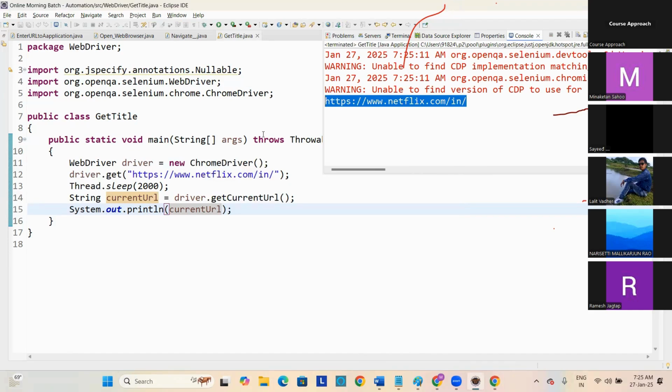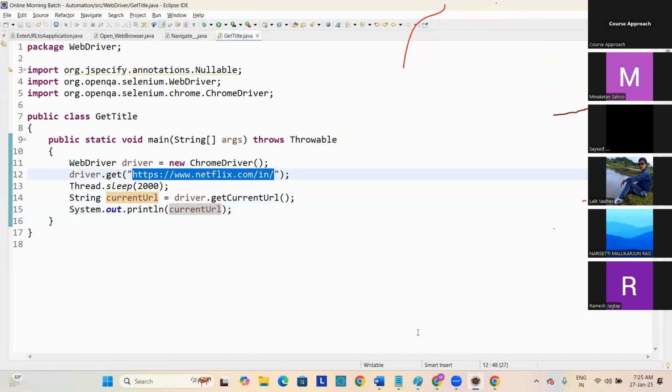See, you got the URL that you have entered here. Clear up to this?